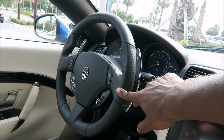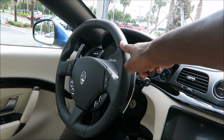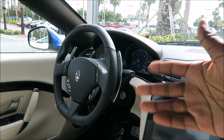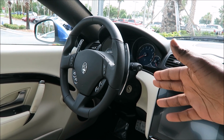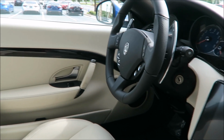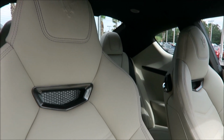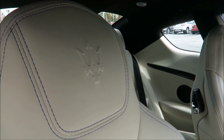You see how the perforated leather is here? That's where your hands are gonna be most of the time, because that's where you're gonna be shifting. Alcantara on the top or on the inside, so on the bottom, it's fine because it won't wear and tear over time because of your hands and your grease being all over your hands and just sweat or anything like that. I feel the same way about the leather and the coloring, if you have it on places in the car, have it as an accent, because of the fact that it's just going to be used often and it's going to run into issues as far as keeping it nice and clean.